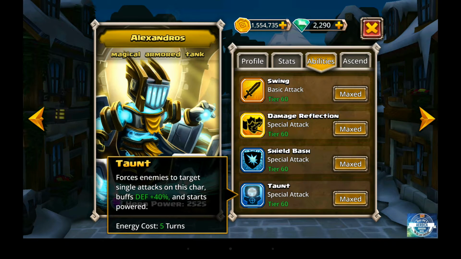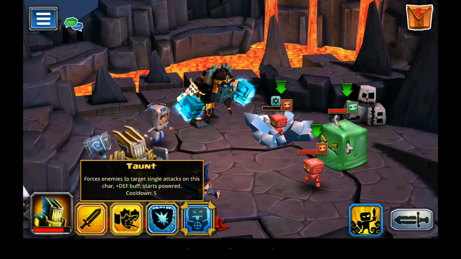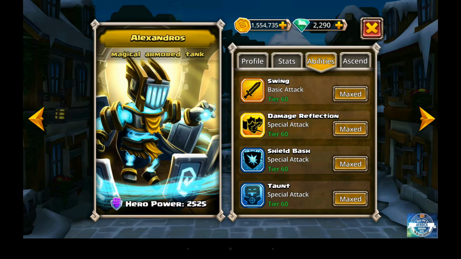And the last one that we have here is the quintessential tank ability, which is a taunt. Forces enemies to target his single attacks towards him, but puts a buff of 40% defense and starts powered. So this is something that we see with most of the tanks. Believe it or not, there are some taunts that do not start off powered. There's a couple of tanks that do need the energy requirement, but as far as Alexandros is concerned, when you enter into a dungeon, that should be powered up and ready to go so he can immediately start taking the brunt of the damage right off the bat.